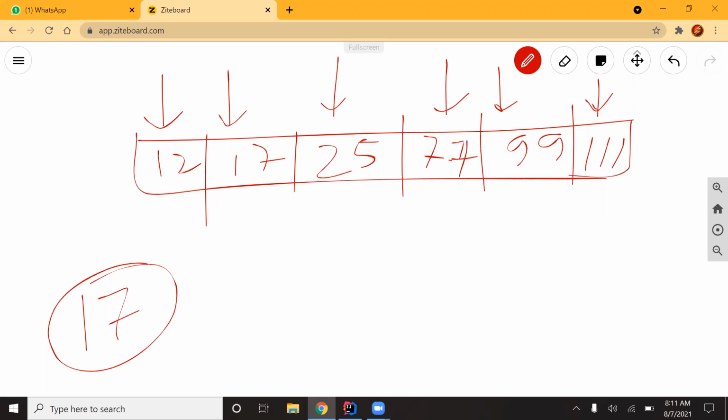Now in the optimized approach, we are doing binary search. Binary means either taking or not, like 0 or 1, true or false.